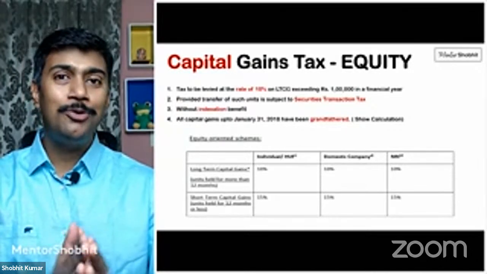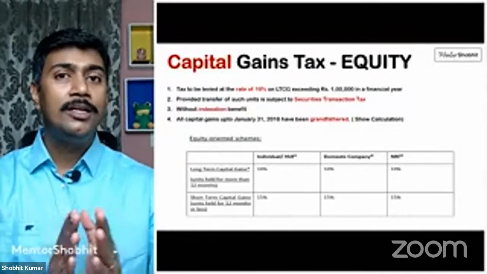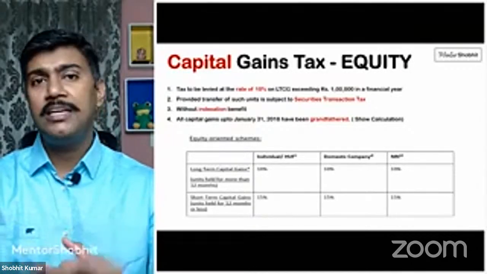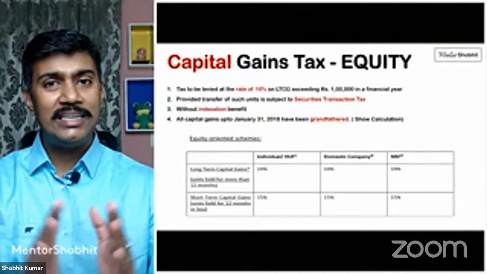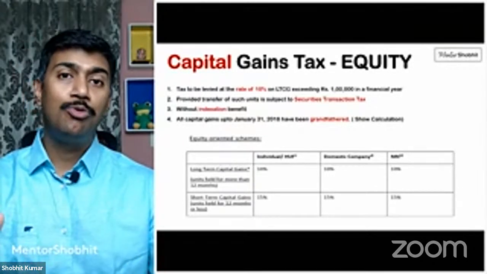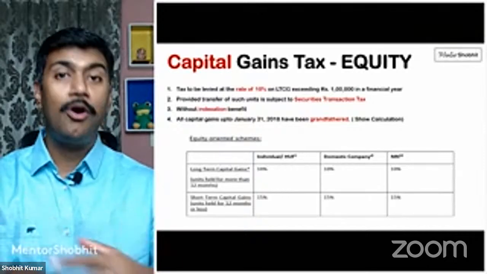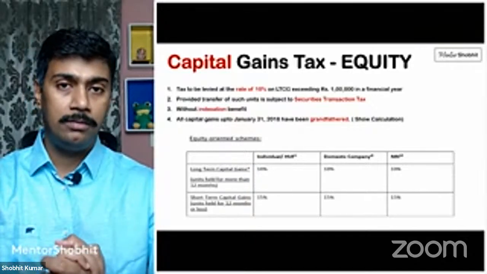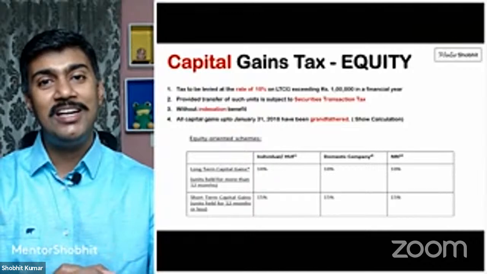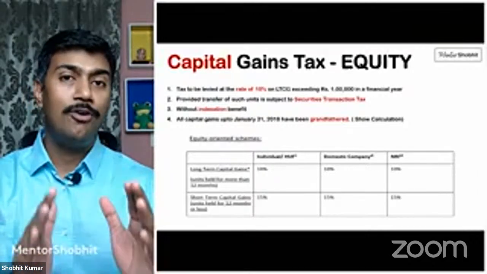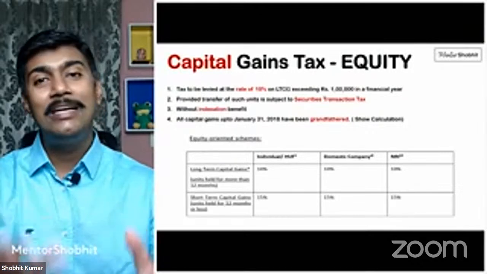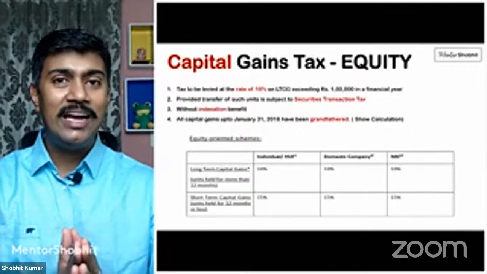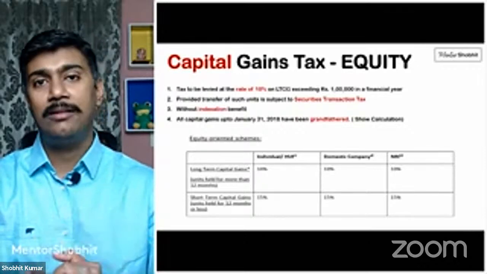Now, as I told you, before 2018, the customer did not have to pay tax on any profit he was making. So अगर आपने 2018 से पहले इन्वेस्टमेंट किया है और आपने 2018 के बाद विड्रॉ किया है तो क्या टैक्सेशन रहेगा? So in 2018, our finance minister at that time, Mr. Jaitley, came up with the concept of long-term capital gains tax on equities also. Before that, there was no tax on long-term capital gains. So what he said, there is a concept called grandfathering.